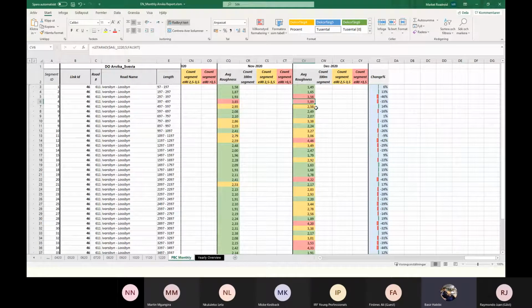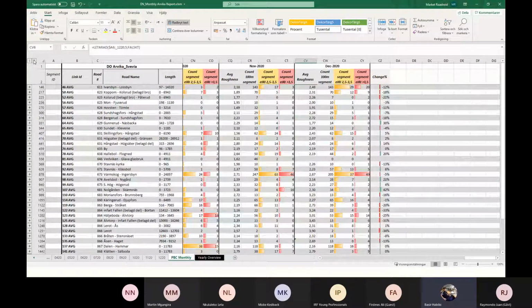As a road contractor or authority, I can be required to do the maintenance with the help of this report that we have created. So if you are interested in performance-based reports, or if it's something that you need, we can do one for you. There's also a separate video for this, where you can watch how we are doing the performance-based report with the Roadroid.